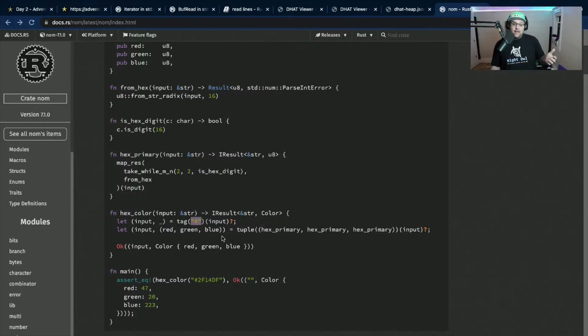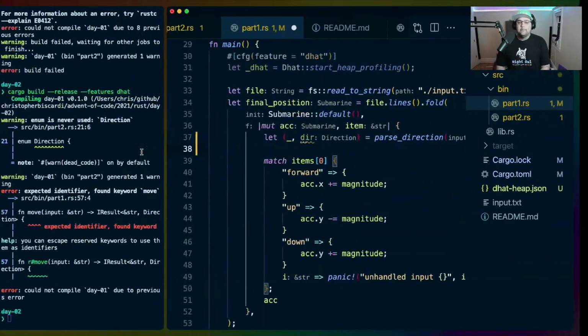And there's a tag, and you compose tag, and you compose this hex primary function. These are all just functions that take string slices and return whether they successfully parsed the value that they wanted to or not. So you get to write regular functions, and you get to compose those functions together, which is basically what we do in programming all the time anyway. And that gives you really high level parsers that give you rich structs and things like that.